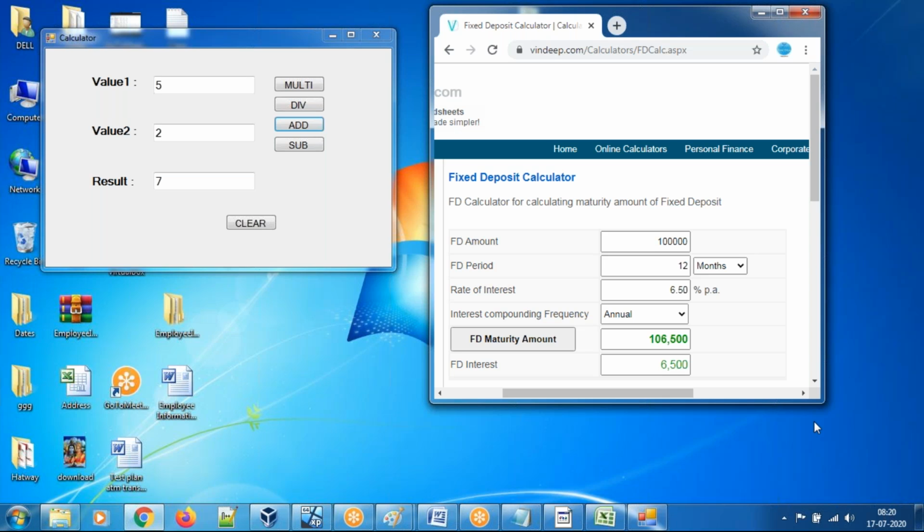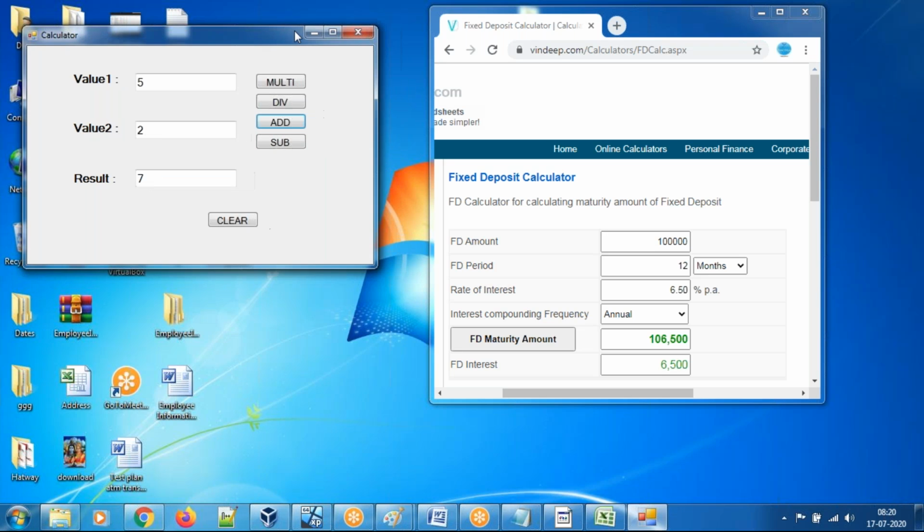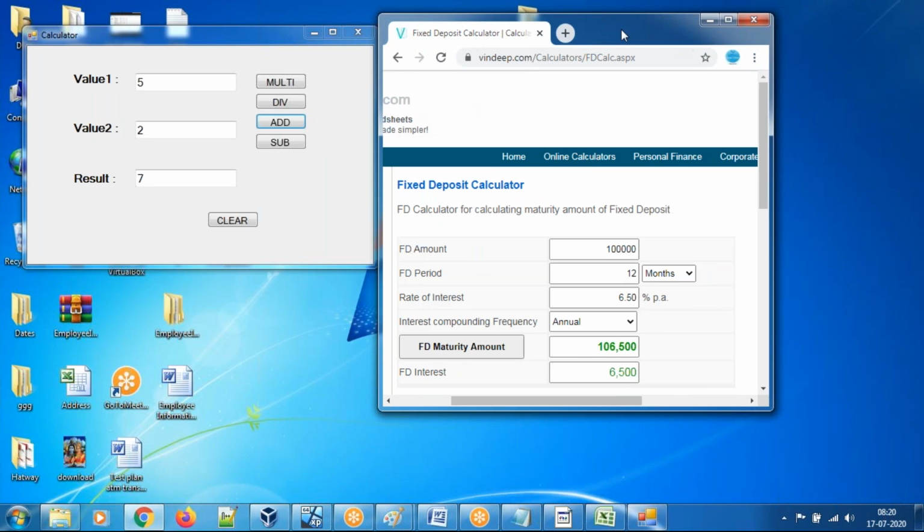Good. Next. WinDeep has more functions, while the other calculator has a simple calculation, and the other one calculates interest and everything. Okay, good. Next.